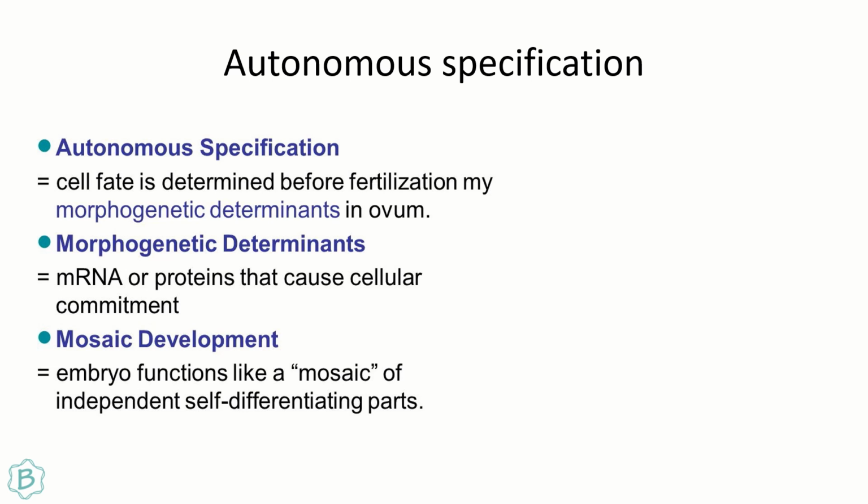Mosaic means what? It is independent of self-differentiating parts. It is independent even of its self-differentiating parts, meaning a particular cell type will differentiate into other cell types. So it is independent of that also. It is mosaic, meaning it cannot revert its fate. It will form the particular type of cell which it was forming earlier.